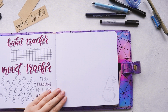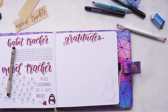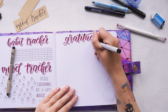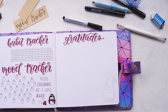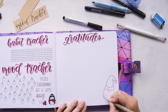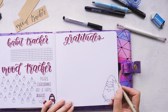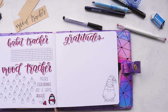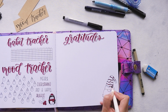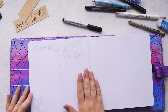My next page is, of course, a gratitude log. I left the whole page empty and I feel like I am going to try something a little bit different with gratitudes this month because I want to explore using one word a day but writing it in different fonts, in different styles. I've been seeing a lot of this type of gratitude log, and it just seems like it's been forever since I created one like that. So this is going to be a change. I also feel like I might do a doodly one, but I'm not sure yet. I think I'll just wing it and see how it goes and how I feel during the day.